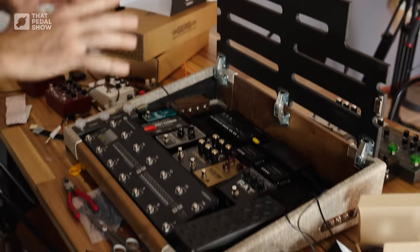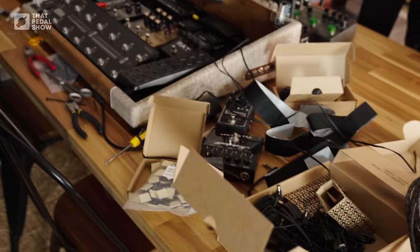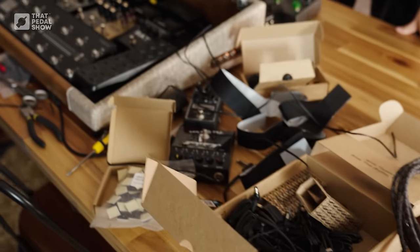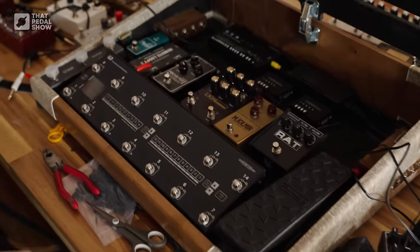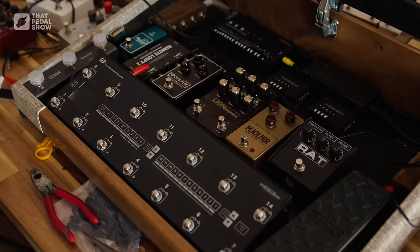So this is a preview into the absolute mess and chaotic disaster that happens to make a board look really neat and lovely. The truth is, some significant time has passed. Why is that, Dan? What problems have you faced so far? It's not problems. It just takes a long time, especially things with TRS cables. TRS cables are a pain in the butt.